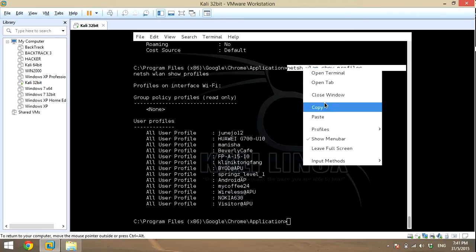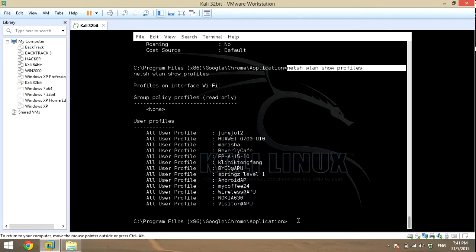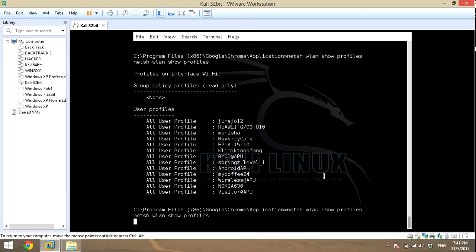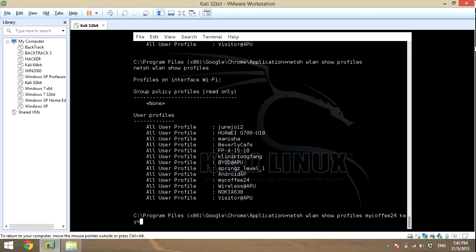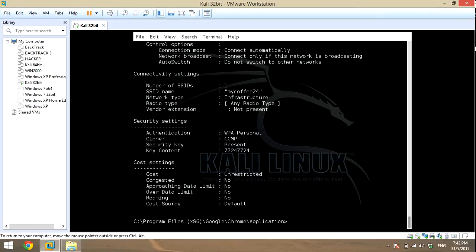So we simply copy and paste: my coffee 24, key equals clear, and here you go. So this is 7724. That's how we go about it.